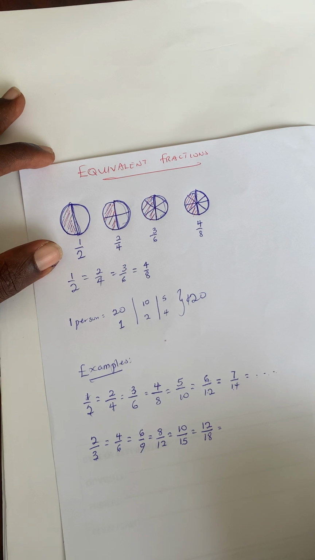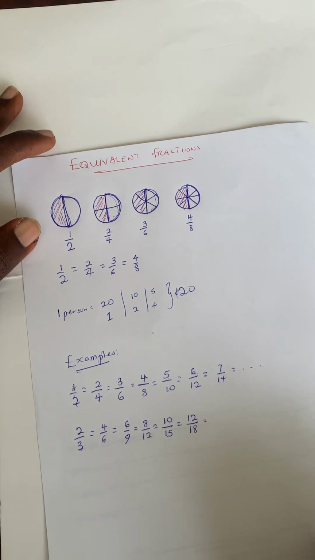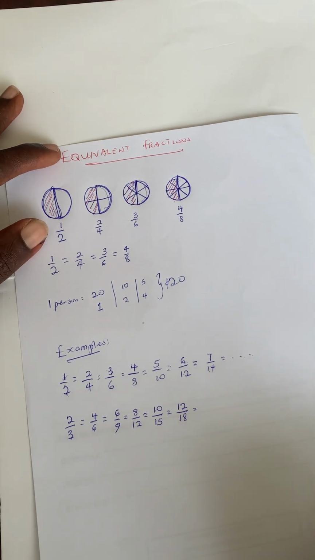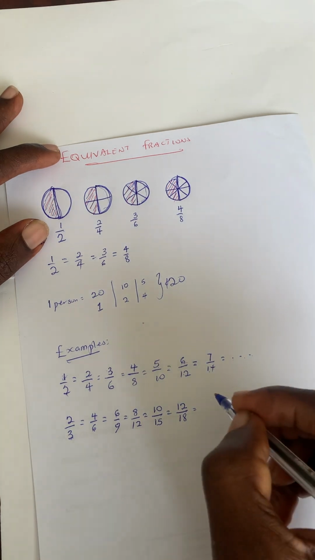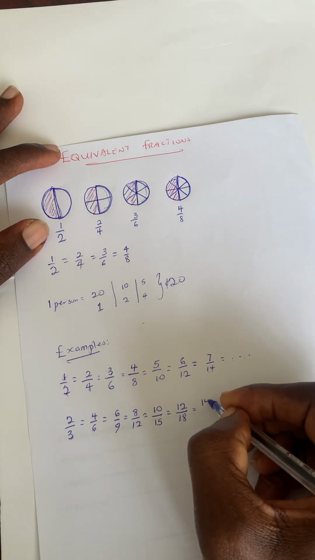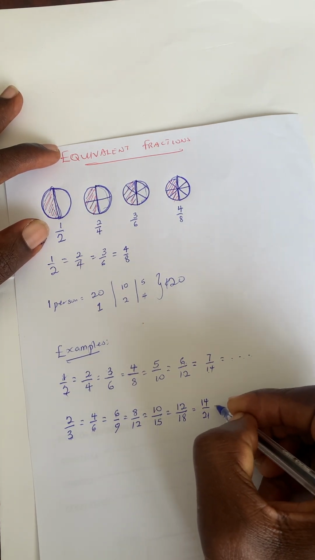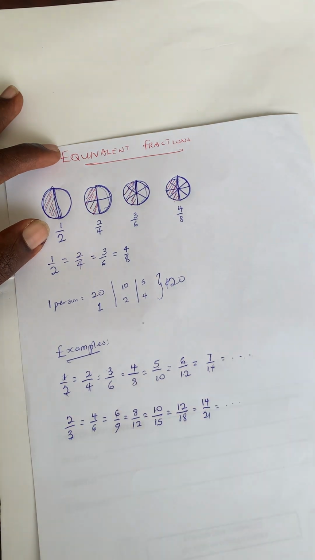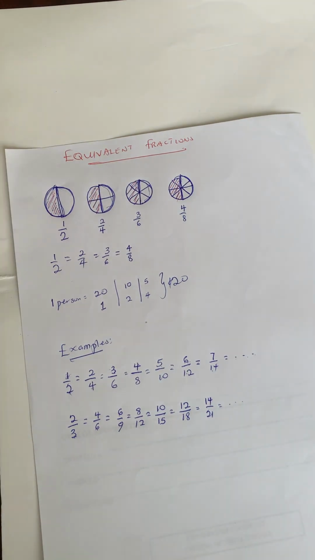That is so good. See, you understand the basic concept of mathematics. And I'm very proud of you. So the next one is, good, I know you said 14 over 21. So let's put our ellipsis over here so that it's continuous till infinity. So this is the main concept of equivalent fractions.